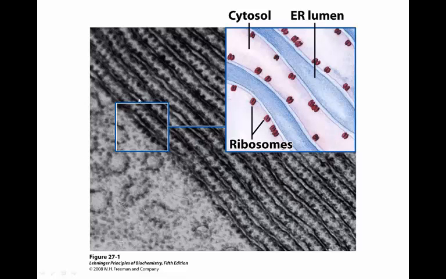This is rough endoplasmic reticulum, the part right here between this membrane and this membrane. This is the lumen. This is a high number of ribosomes on the endoplasmic reticulum to make the rough endoplasmic reticulum. This is rough endoplasmic reticulum from pancreatic cells. And remember, pancreatic cells make high levels of either peptides or proteins. Alpha cells make glucagon that they secrete. Beta cells make insulin, which they secrete.